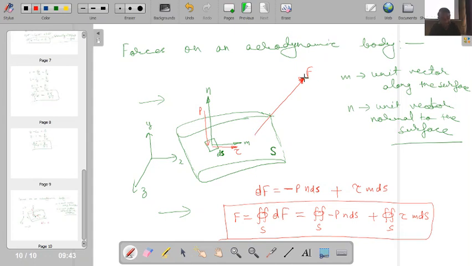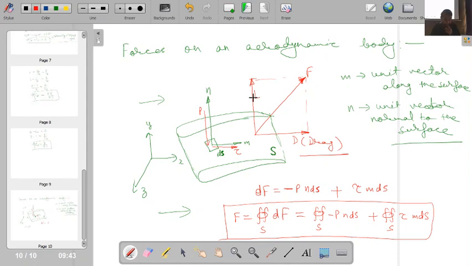So say this is the actually equivalent opposite force F. Now this F will be having two components. One component will be in x direction, parallel to the x axis. In the x direction the component is known as drag, and in the y direction it will be having one component, known as lift force.